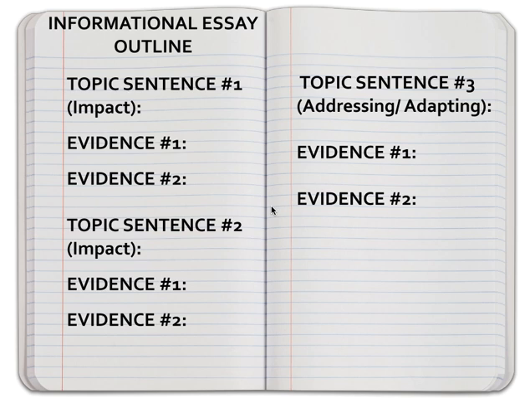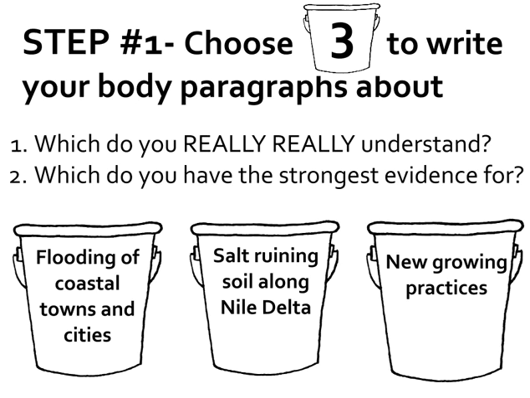You're going to want to make sure that you leave enough space after each title so that you have room to write in your topic sentences and each piece of evidence. So our first step in outlining our essay is going to be to choose what each of these paragraphs are going to be about. And so we're going to use our bucket form that we have filled in our groups.